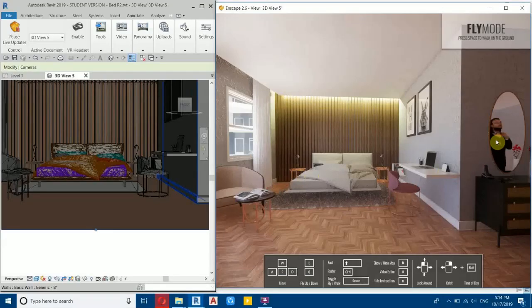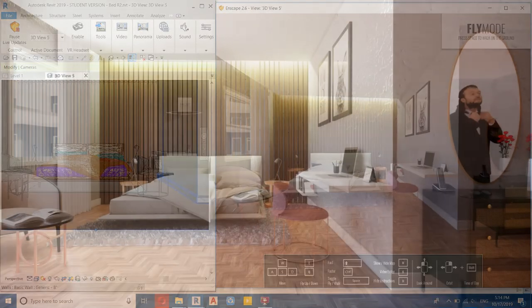The objects will be visible in reflective surfaces even if they are off screen. Just like this guy standing here, he's not in the camera view, still we can see him in the mirror.